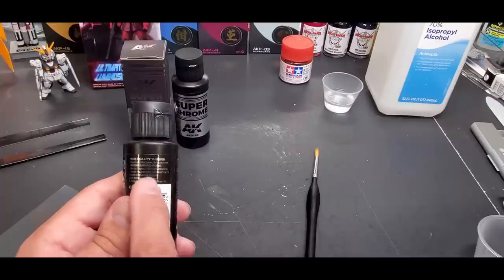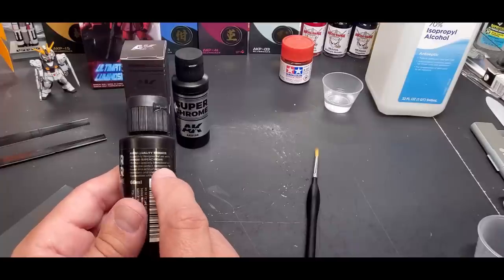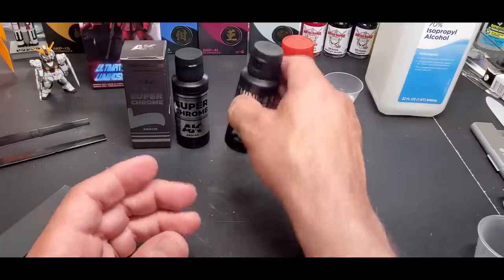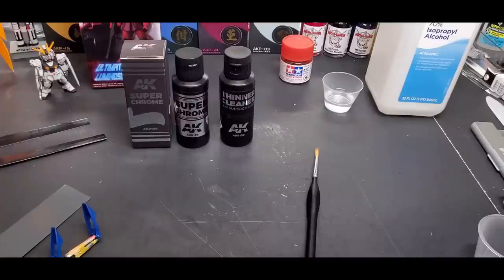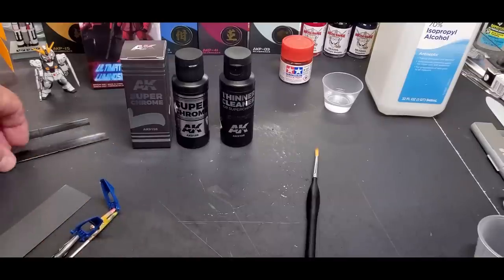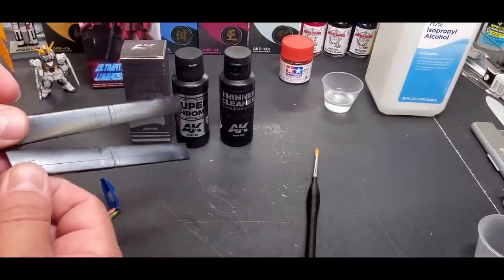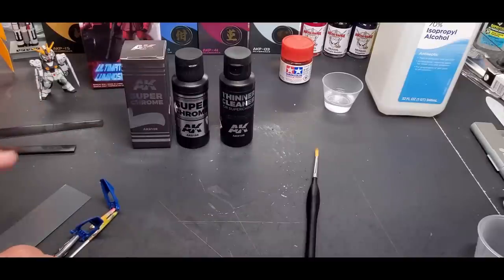This is especially to be used with super chrome, but it doesn't say to thin it or anything. It says it's specially formulated to create a perfect consistency for brush and airbrush use. So maybe we'll thin it out. We'll spray it out of the bottle and then we'll thin it out. We'll try it both ways. Because it doesn't require a base, we will spray some and paint some over black. We'll brush some on this rudder piece from a kit, and then we'll airbrush one. We'll see the difference there. And then we'll try thinning it and try it at each end and see what we get.